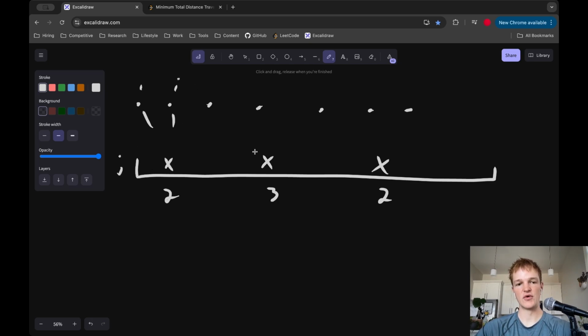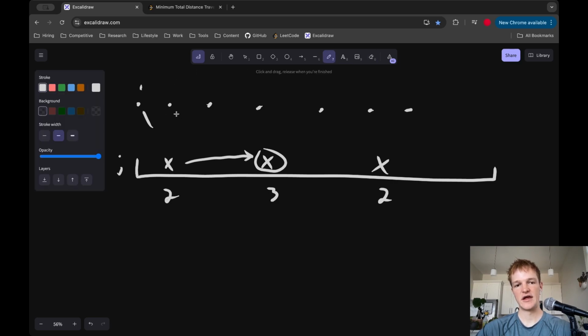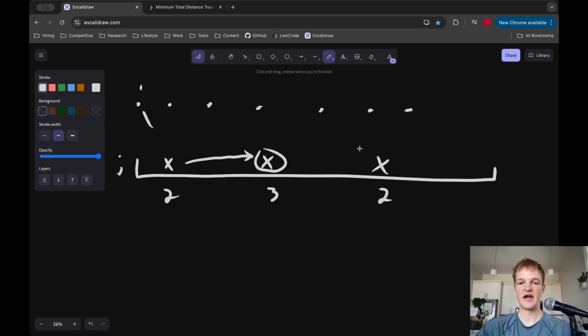And then we would go here, we would say, okay, cool, now we're done with this. Every time we take a robot, try incrementing j. So then here we would say there's the world where we only took one robot here. And now we need to take this robot, and this robot. Or just these 2, or just this one, or none of them, I guess. And then you would keep moving up.